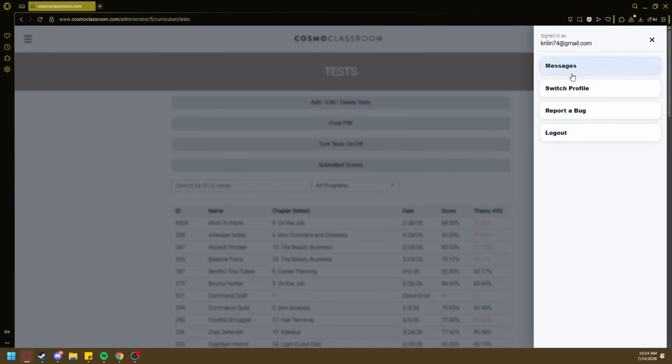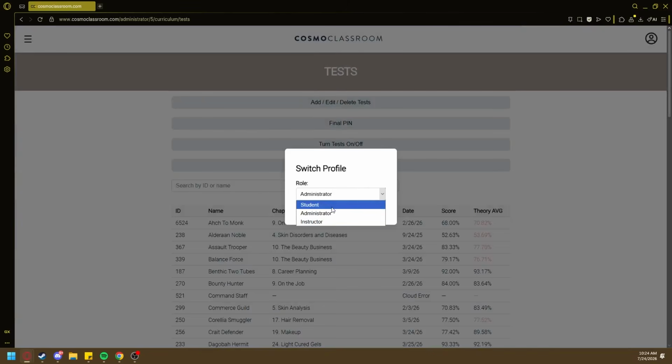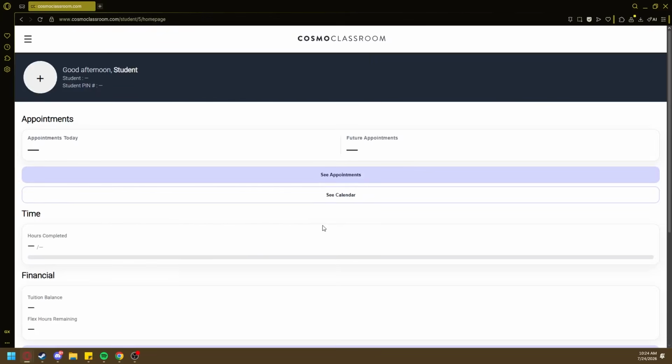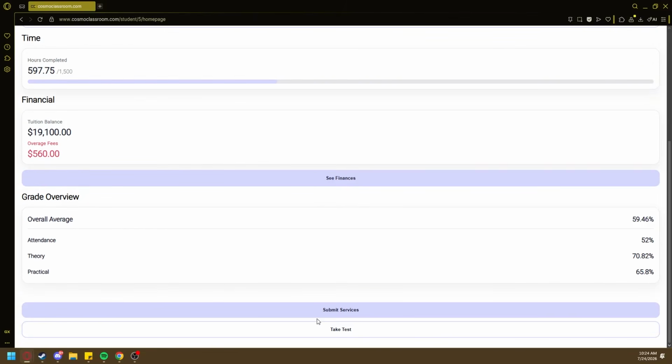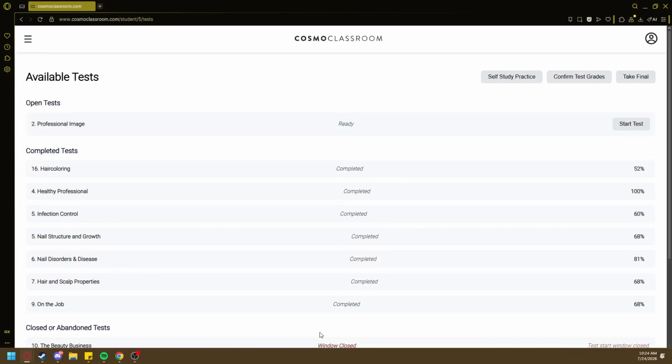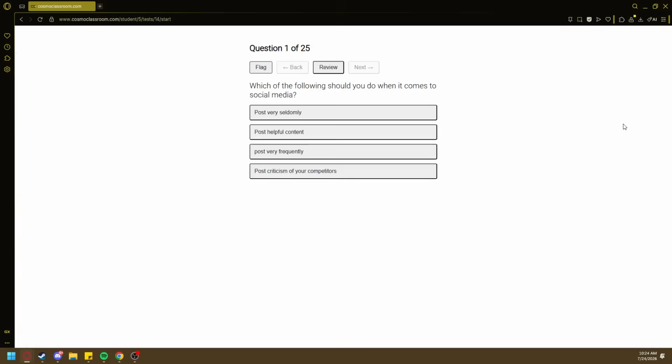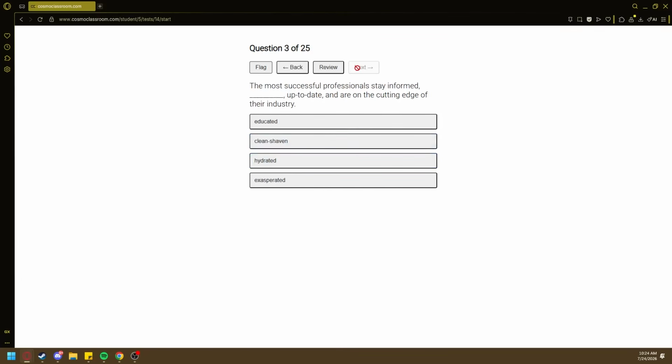And once we're there, students can log in, hit take test, and they can see right at the top, start test. Start filling it out. They're going through.